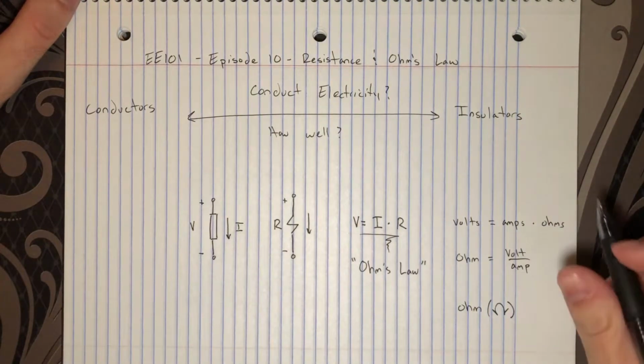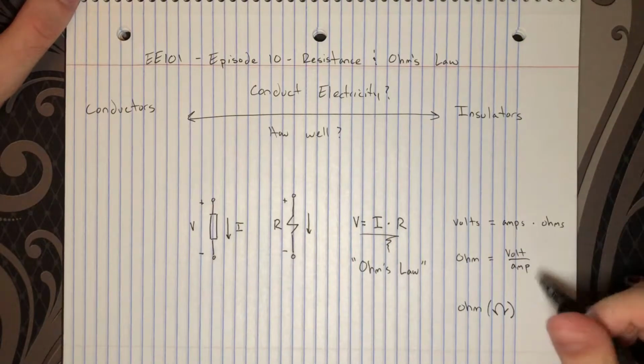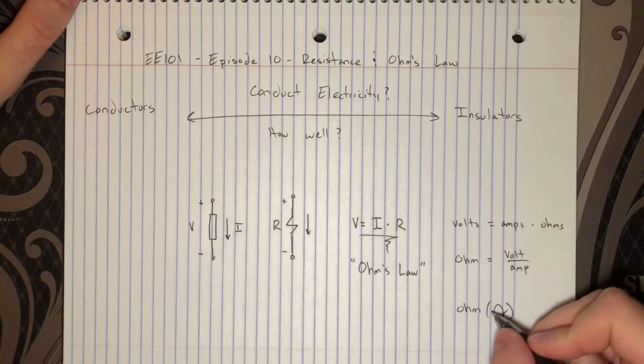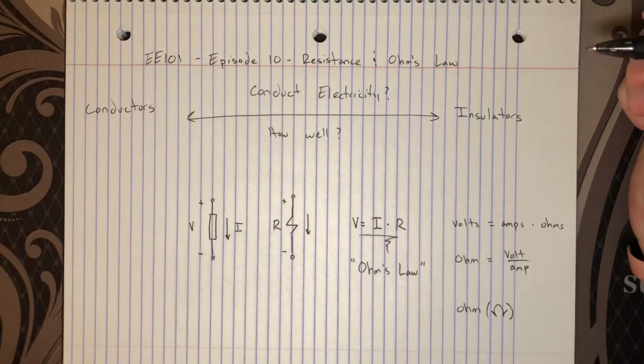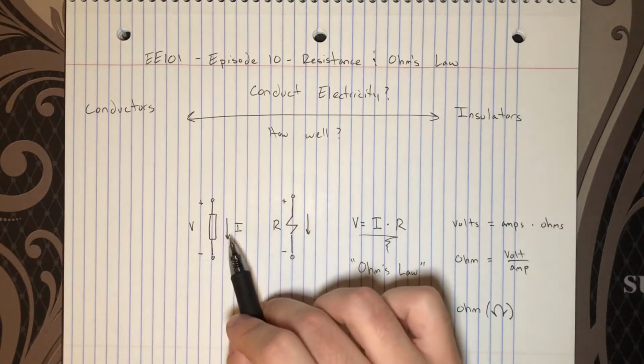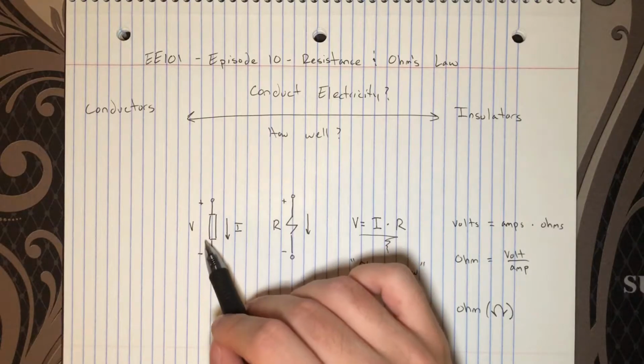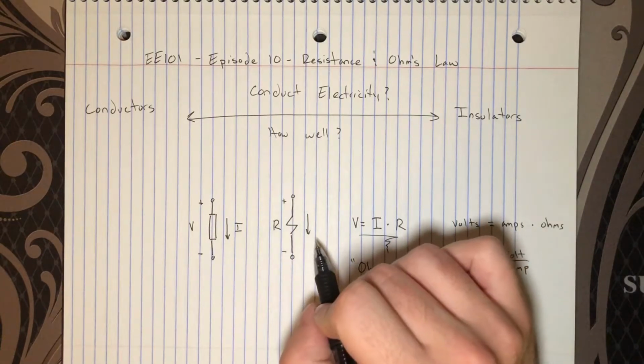Just like that. Just as the symbol for volts would be a little v, the symbol for amps would be a big A, and the unit symbol for an ohm is, again, this omega. A few more things to note here: look at the way I drew this. I have the current flowing into the positive terminal of the voltage polarity. You can see I did that in both cases here.